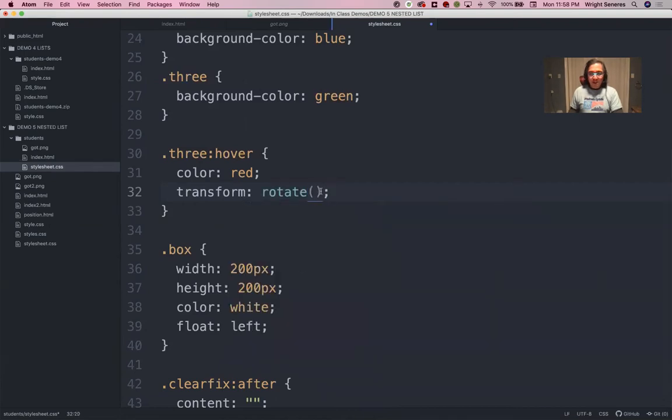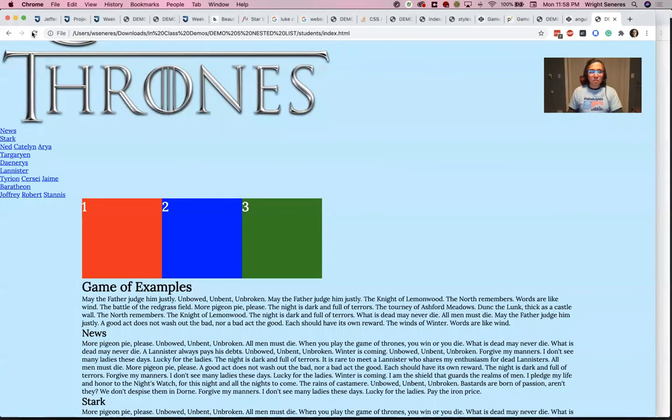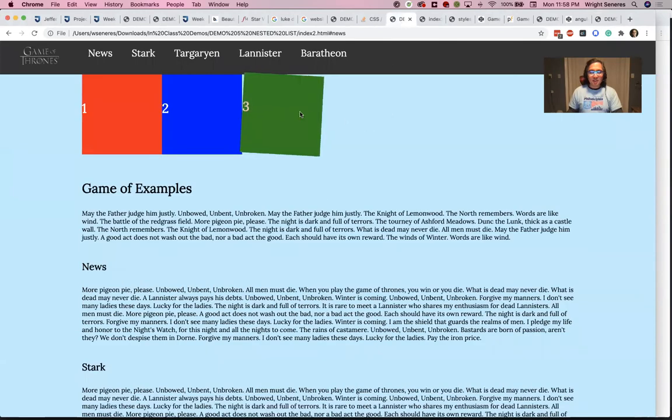And then inside the parentheses, I'll just put 10 deg for degrees. And that's my transformation. So when I mouse over the green box, it'll rotate, it'll transform by 10 degrees. 3, 2, 1, refresh. And now you can see I mouse over it and it rotates right away. Again, the example, the final product, slow, nice transition.